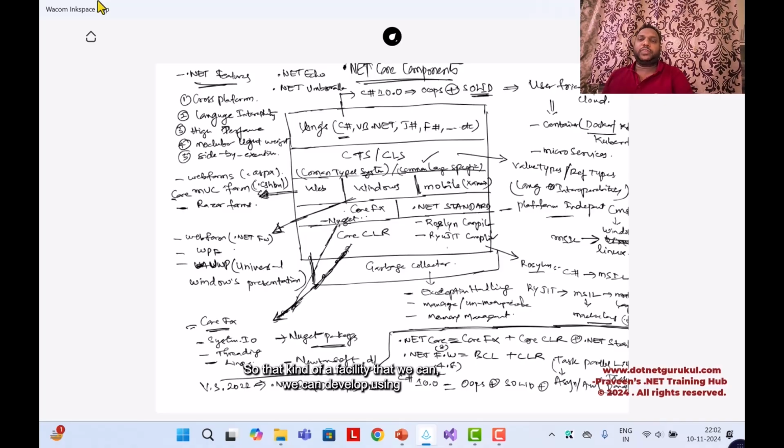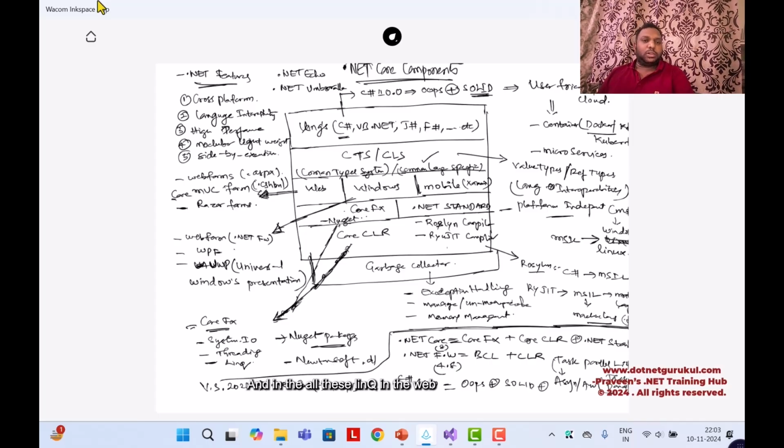Okay, so that kind of facility we can develop using the SOLID principles and microservices as well. And in the common type system and common language specifications, we have value types and reference types, which make language interoperability and platform independence possible using the MSIL code as well.